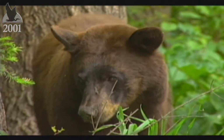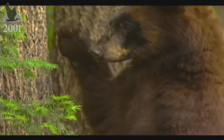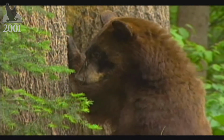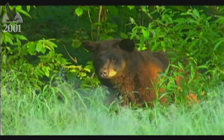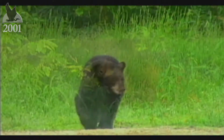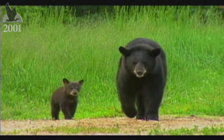Bears are right at the top of my hierarchy in terms of wildness. And they're just beautiful. They're just a beautiful animal, sleek and healthy. And it's amazing, I think, that an animal that big can live close to people and almost be invisible. I think it adds a lot to the mystique of the Ozark Mountains.